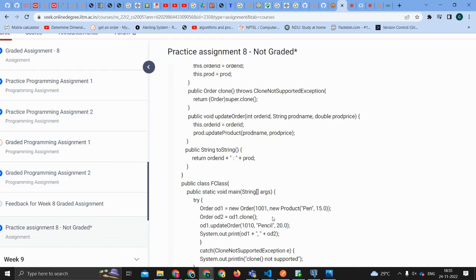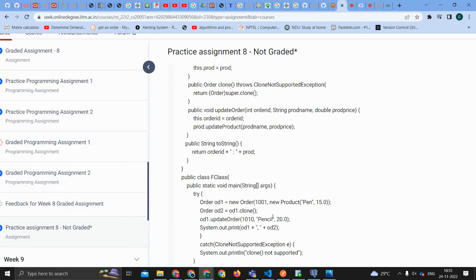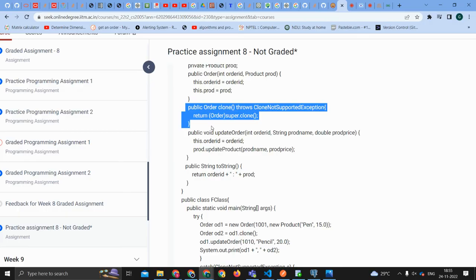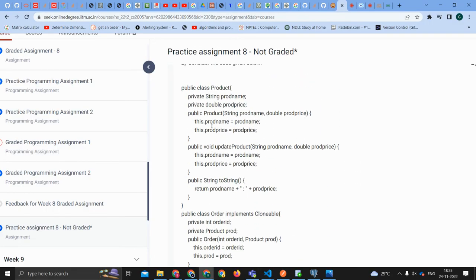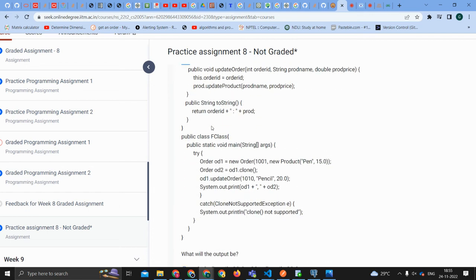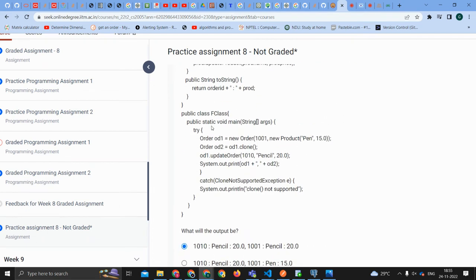You will have the older number, but you will have the updated product because it is referencing the same reference. It is just cloning by reference. Is it cloning by reference? Or do they have two different clones? Only a single clone, right? Okay, only a single clone. So it's a shallow copy.